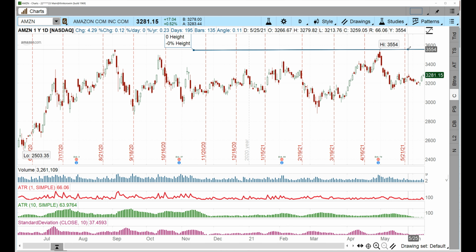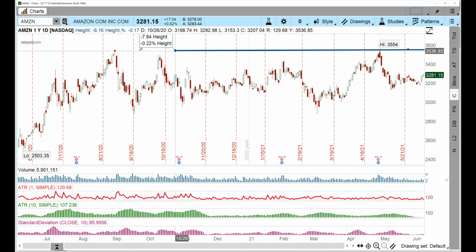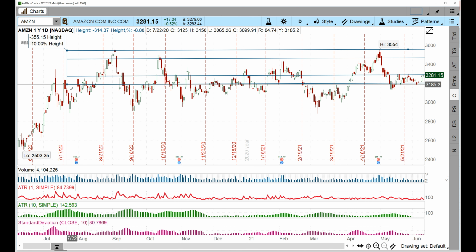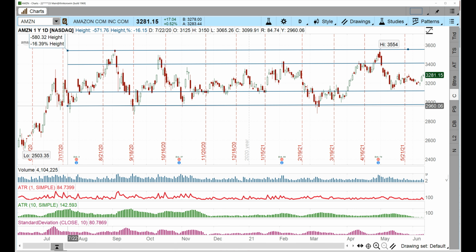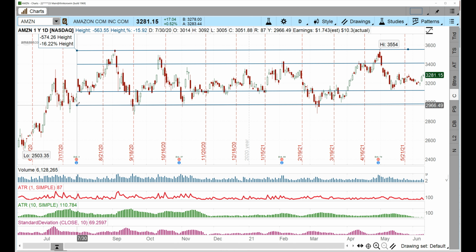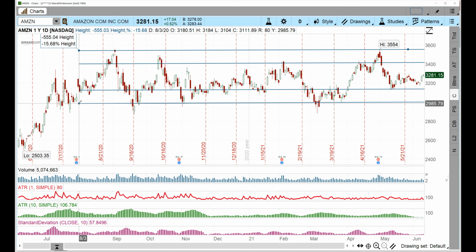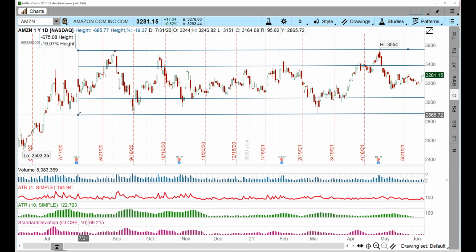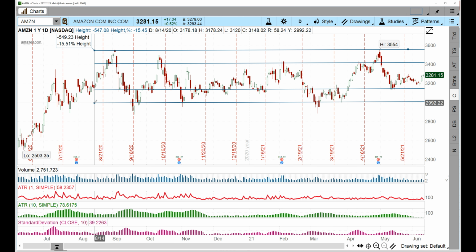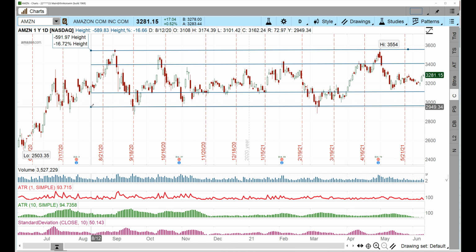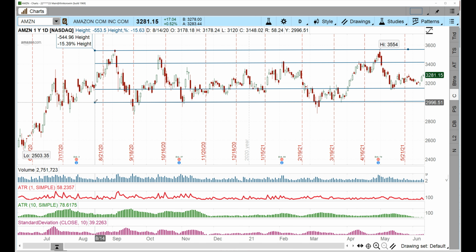Okay, channel here. You can see this one channel here extended over here. I create a channel here, right over here. We will use the latest low. The latest 3 months low will be right over here. Okay lah, for discussion purposes, we will take this one. We will take the 3,000 level for Amazon as the channel low.